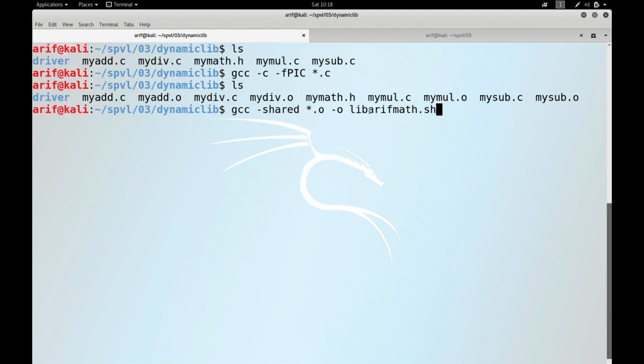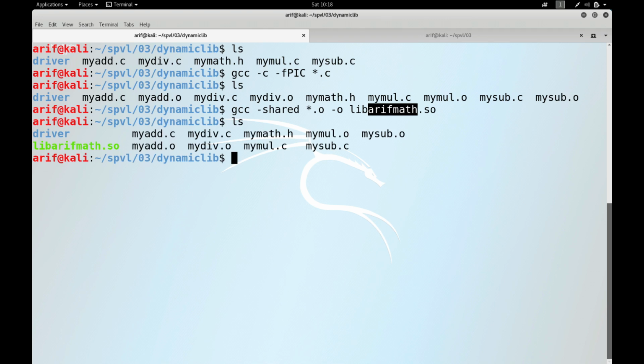The name of the shared library is of course libarifmath.so. Remember, we need to put lib in the beginning and .so at the end, and this is the name of the library that we will use for linking. Let me press enter and do ls. You see we have successfully created the dynamic library.